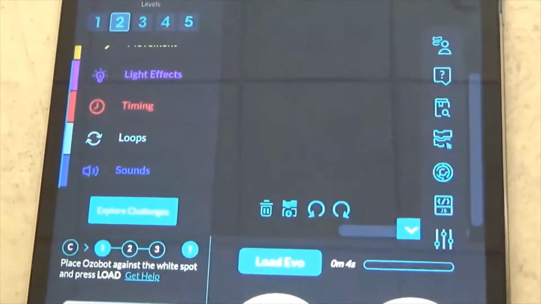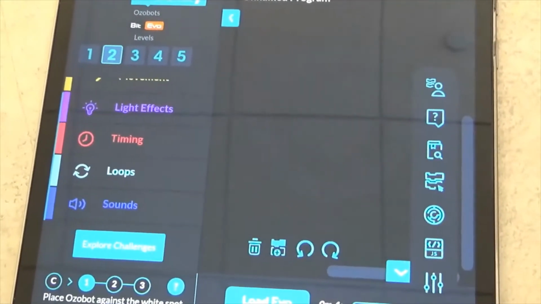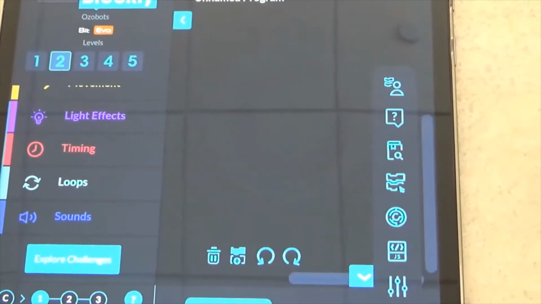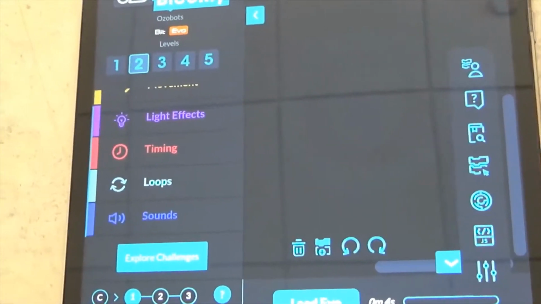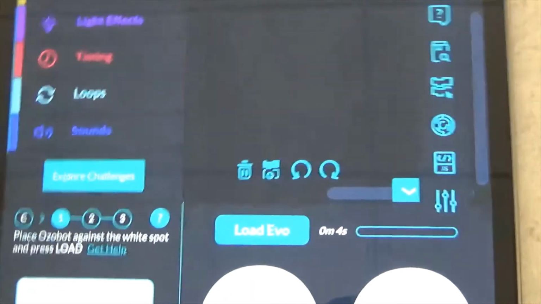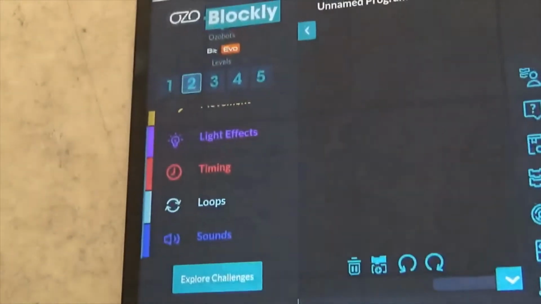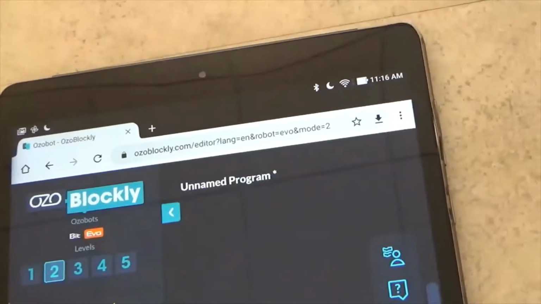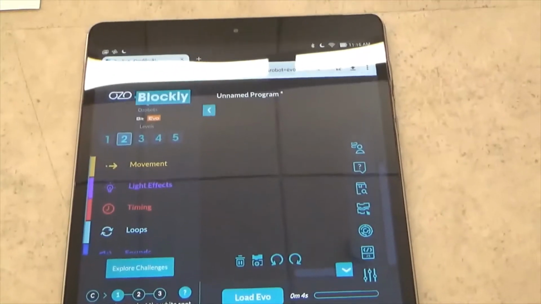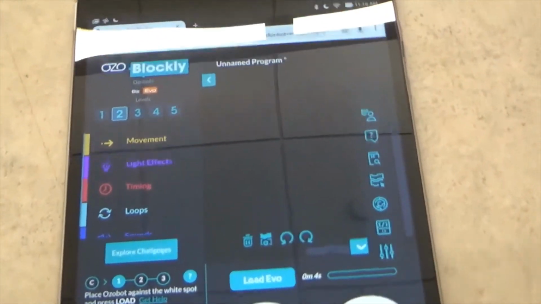Loops, which is if you want to repeat a certain command rather than just having separate lines for it, you can put one line in and have it repeat as many times as you like. And then sounds that Jacob makes, but we're not going to use that today. So we're going to be using mostly movement, and we're going to be using lights because that will indicate that he's gotten there.